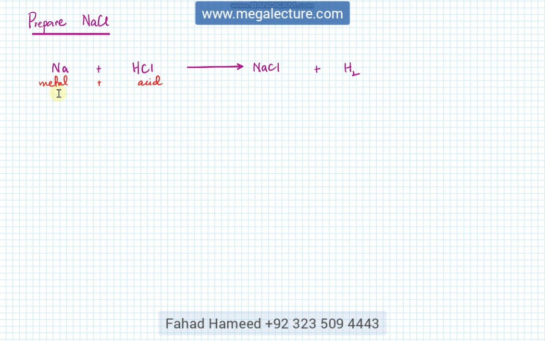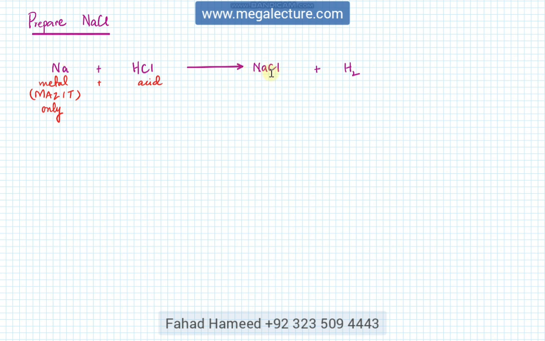But remember, the metal plus acid reaction has certain limitations: you can only use mazet metals, which are magnesium, aluminum, zinc, iron, and tin. So only these metals are to be used. Why do you need to use only these metals? Because sodium is going to have an explosive reaction.